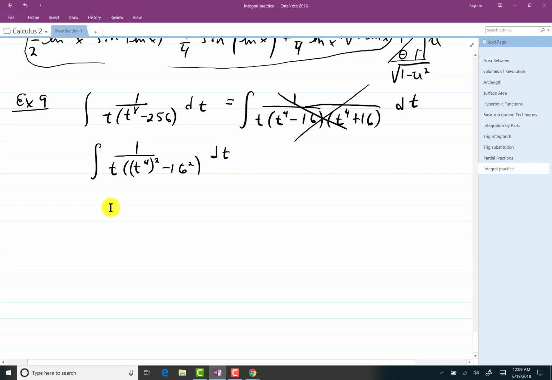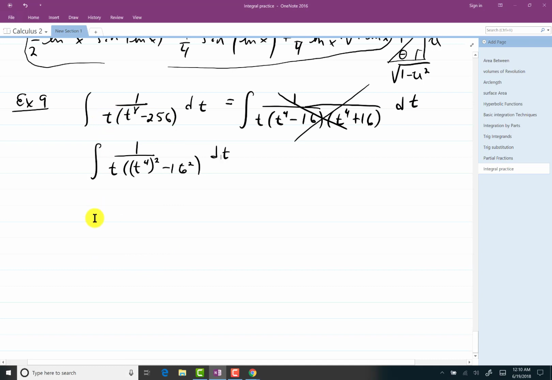So I might, let's try this here. A better idea would be this. If you keep in mind t, by the way, 2 to the 8th is 256. That means t can't be either plus or minus 2, but that's it. t can be any, well, it can't be 0 either. So 0 and plus or minus 2 are all out. Anything in between is okay though.